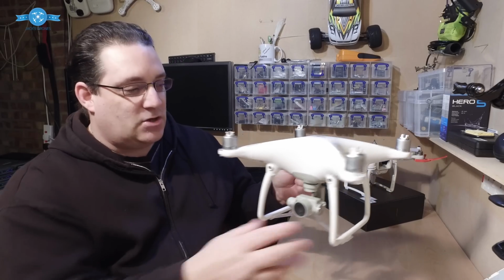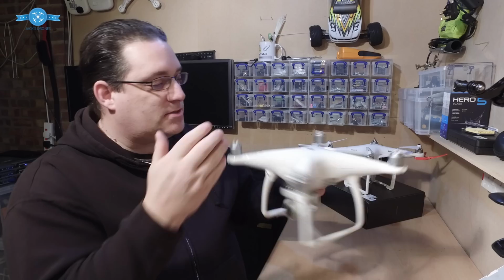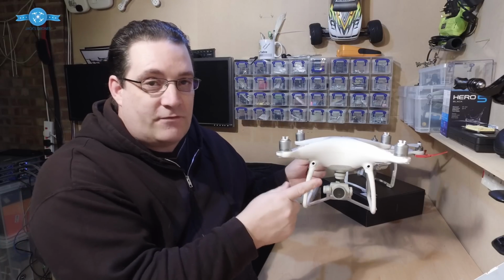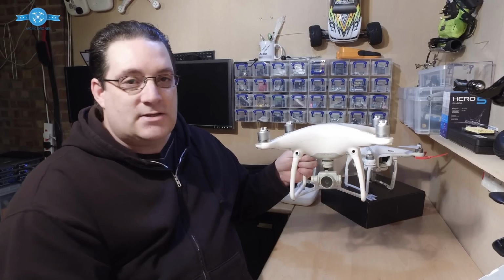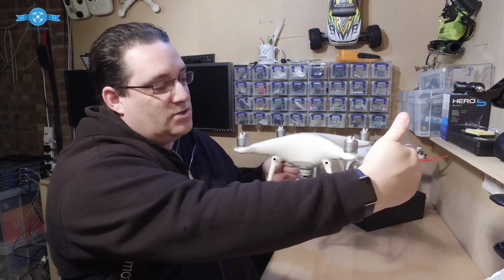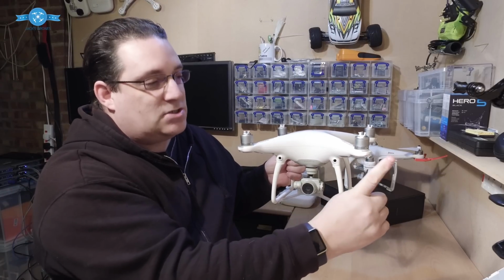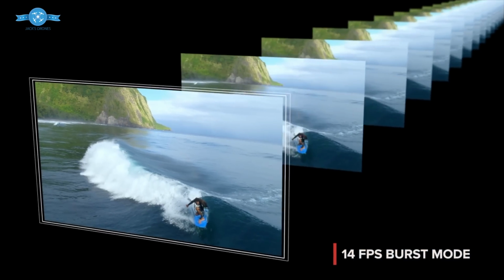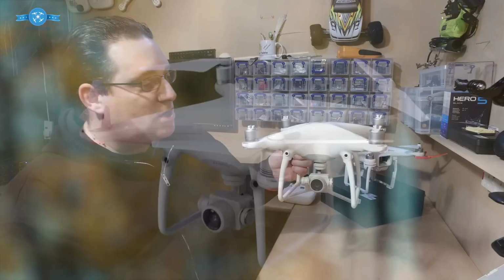I don't know. But yeah, you've got laser sensors on the side. I think they're infrared laser sensors, up to 7 meters either side of the Phantom Pro, and you've got front-facing sensors. They're narrowed down a bit more, because with the Phantom 4 itself, if you go through a doorway, these will stop you going through it. You'll have to turn those off to go through a doorway. But they've narrowed the sensors down a little bit, so you can actually go through a doorway, which is pretty good. It doesn't have to be too wide, just enough to cover the body, a bit like a cat's whiskers. Then you can go through any doorways or tight gaps like that you want to fly through. But the old ones are just a bit too wide, so they've narrowed it down a little bit, which makes it easier to do those sort of shots.